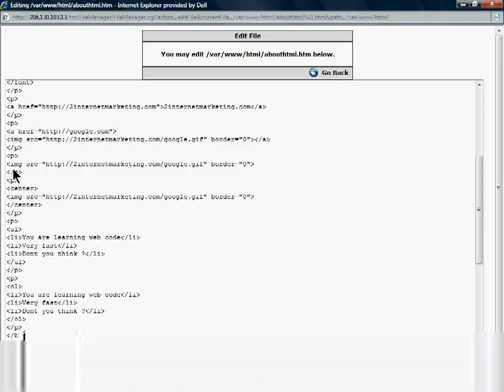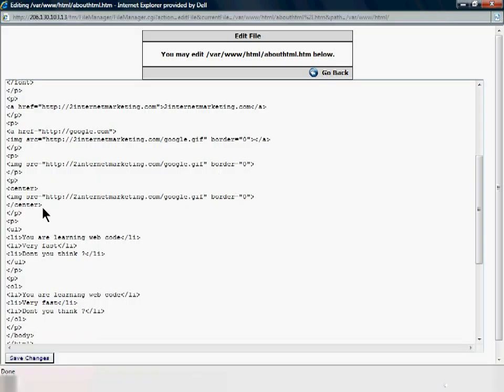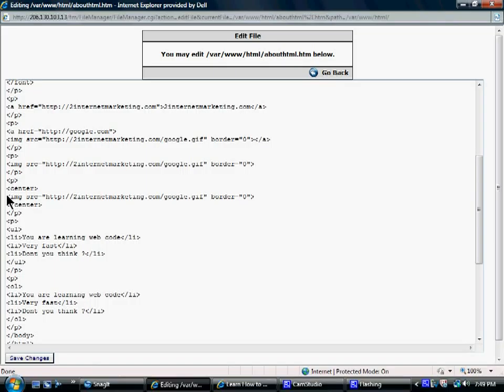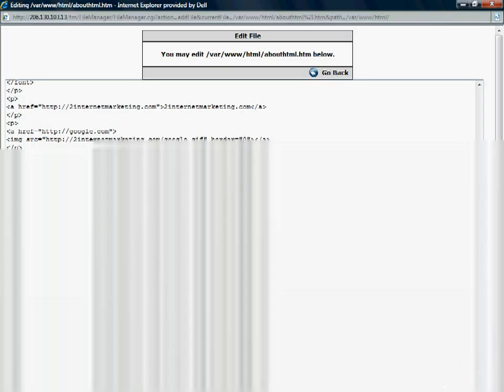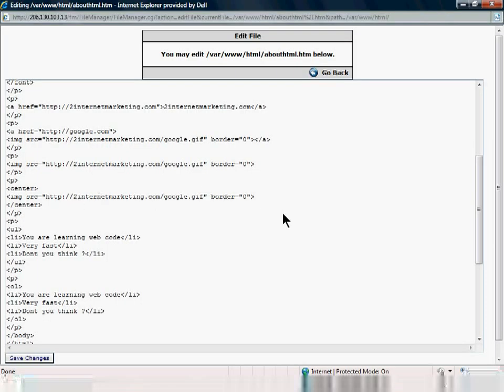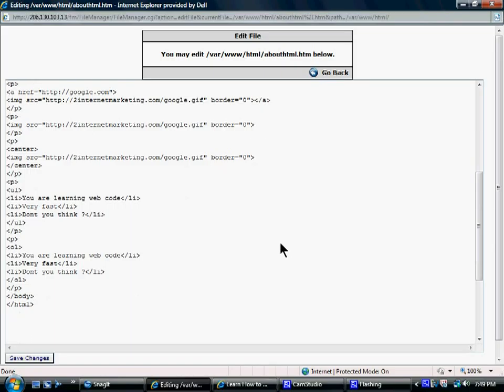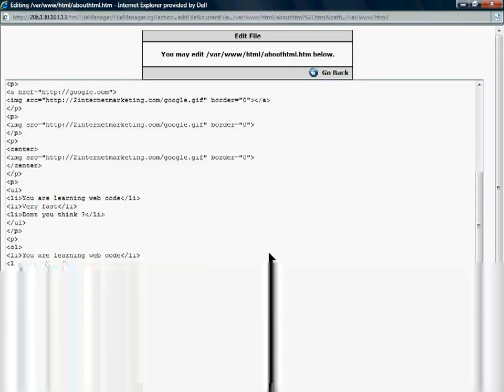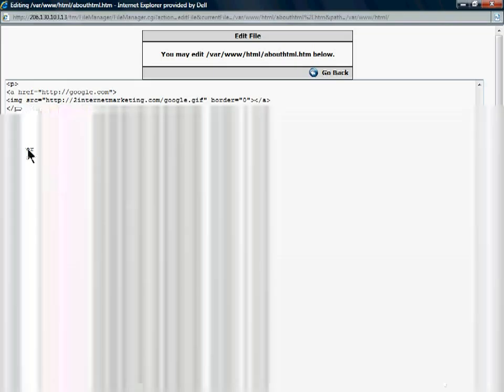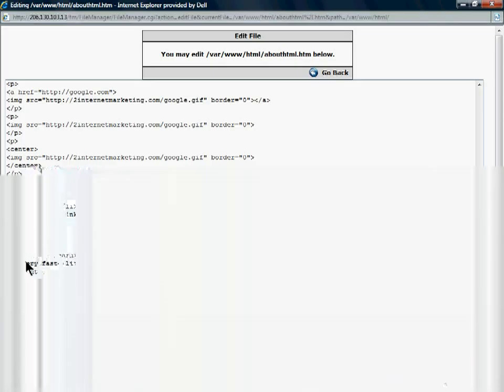So we have our Google image source here, and then below I centered the Google image source. All you do is put the brackets, write the word center, and then slash center to close it. You can see this is pretty much self-explanatory. That's one thing about HTML. It's kind of fun because you can just say to yourself, well, what would be the code to center this? Well, it's obvious: the center tag.